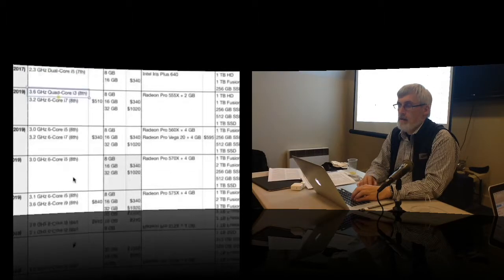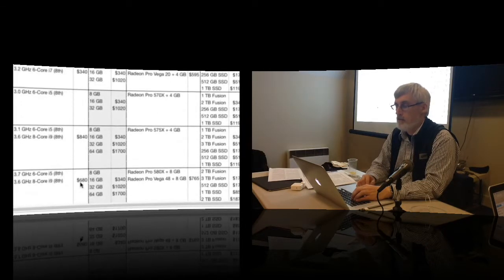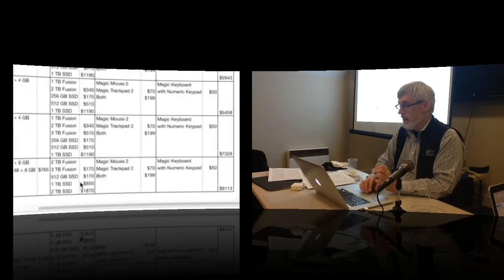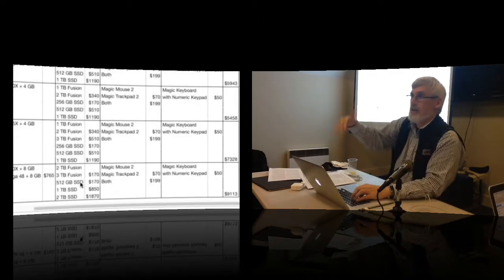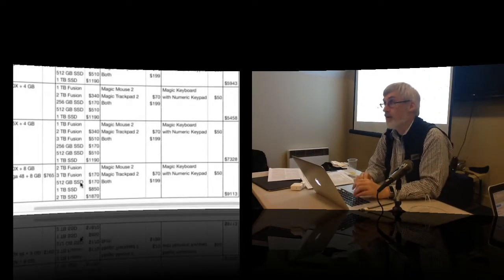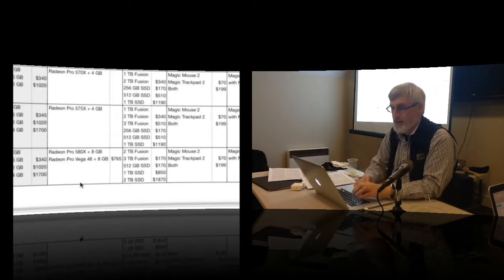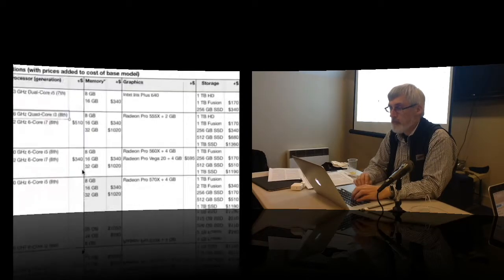And again, they might be better off buying an iMac Pro, because by the time you've got the top end normal iMac and you pay for the processor upgrade and you've got better graphics, you're potentially looking at $9,000 if you upgraded everything to the maximum, which is already more expensive than the cheapest iMac Pro. That's only $8,500 or something like that. So just tread carefully with CPU upgrades. It's generally not worth it.